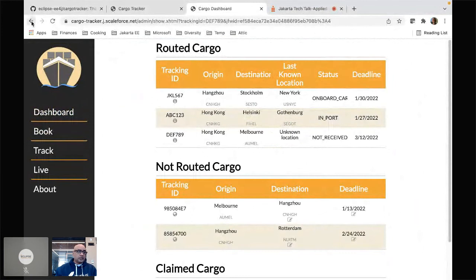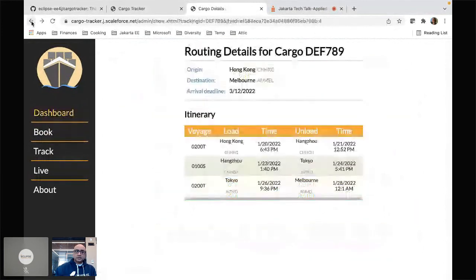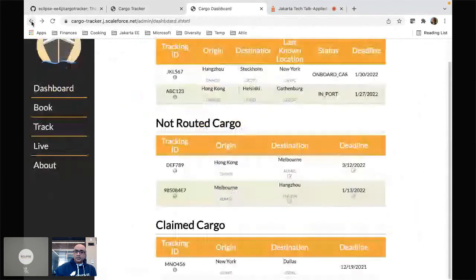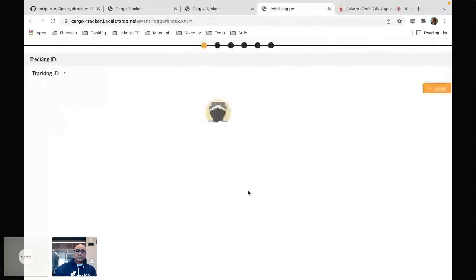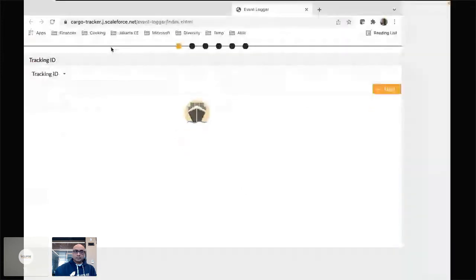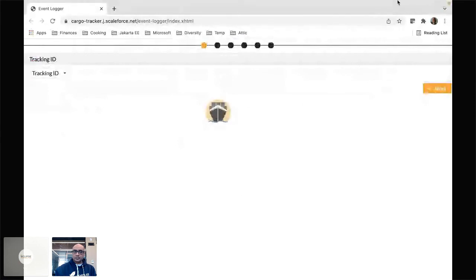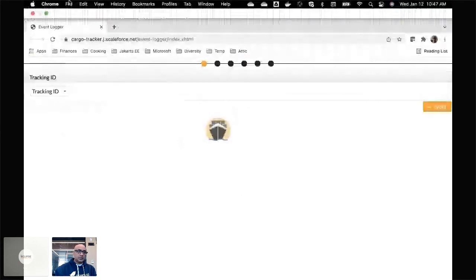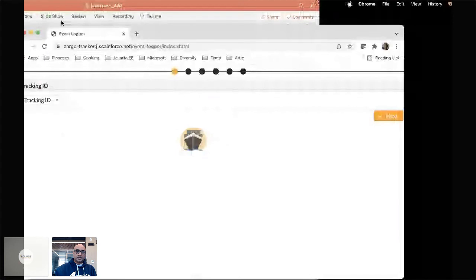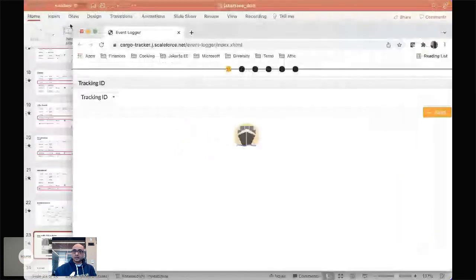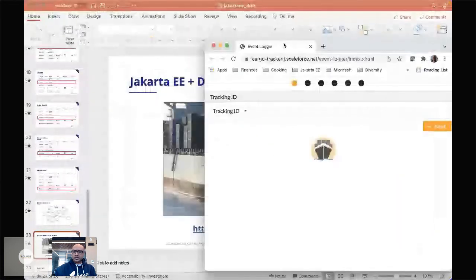So there's also a mobile event logging interface. Okay. That's not really supposed to happen. This is supposed to open in its own window, so I'll need to look at what is going on there.